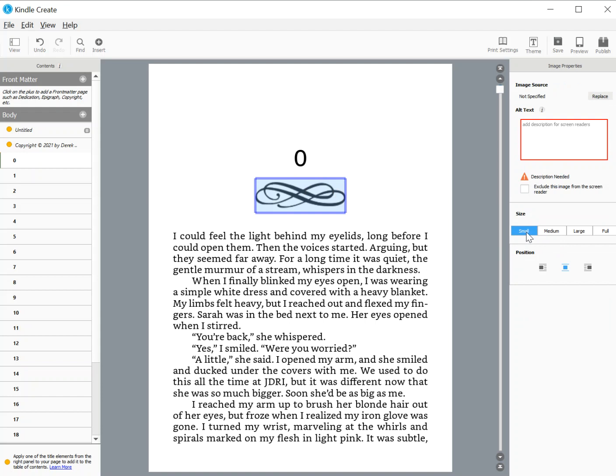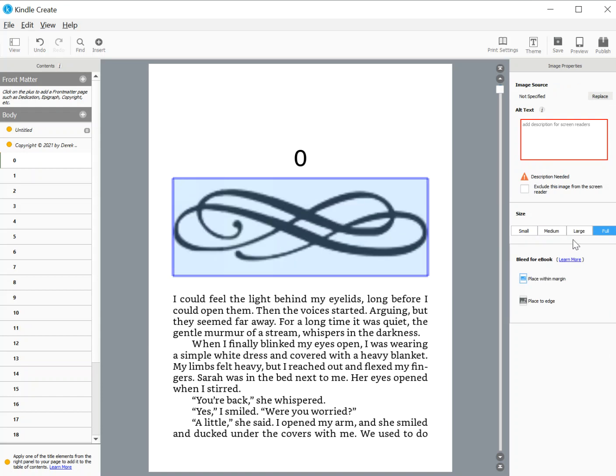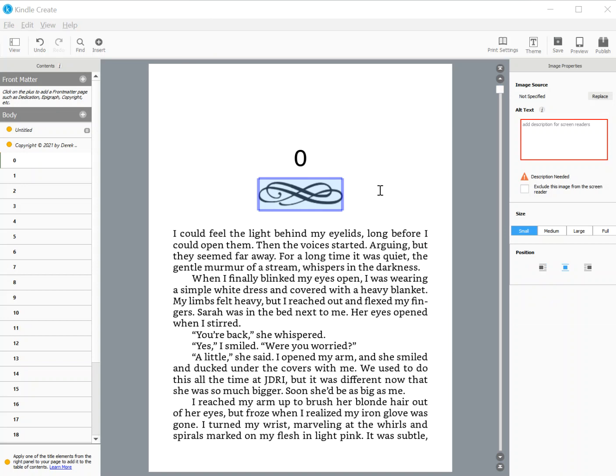Here it says I can choose the size, small, medium, or large, which is a little weird. I wonder actually if I can just pick full, and then that should leave it. I don't know if that's going to mean full width or if that means the original resolution. So those are some things I'm a little bit worried about.